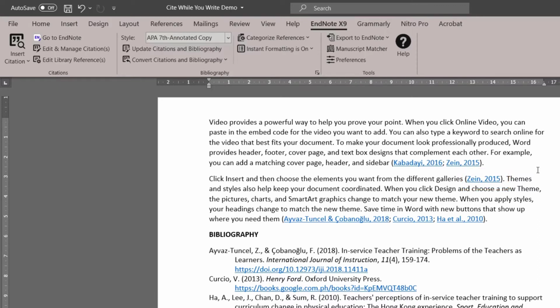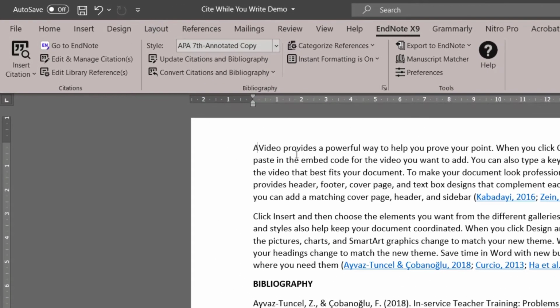Now, if you wish to change citation format, let's say you want to include the author in your sentence. In that case, we need to change the display of our in-text citation that will show the author's name first, followed by year it was published, enclosed in parentheses. To do so, let's say at the beginning of the sentence, we type "according to".